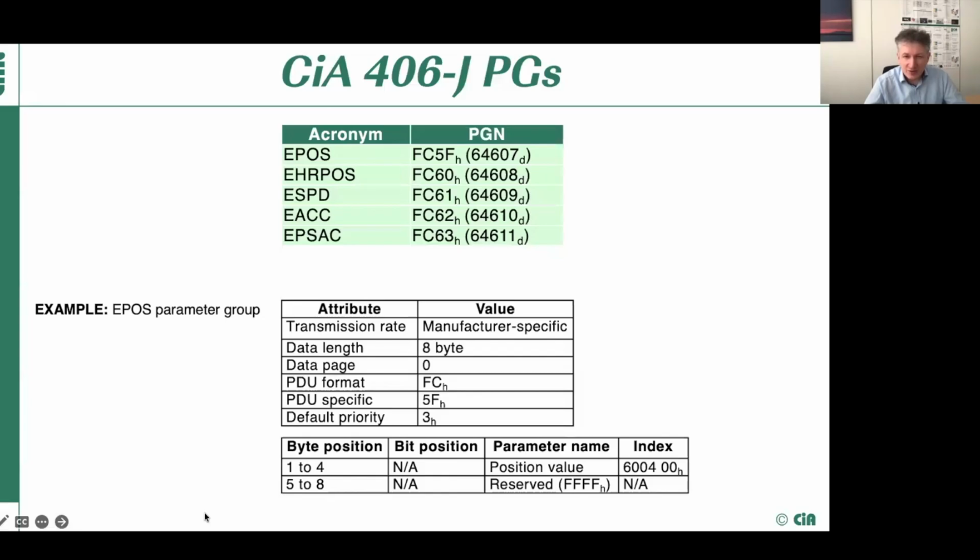This is exactly how the encoder position value is mapped into a corresponding J1939 message. And the second table you see, with attribute and value lists, gives the corresponding J1939 message format, such as PDU format field, PDU specific field, default priority, data page, and so on. This is all already here, so you can use this data and map this straight into your J1939 encoder design.